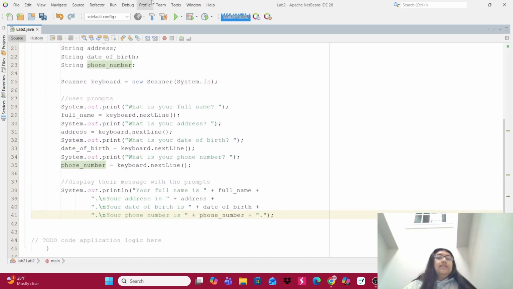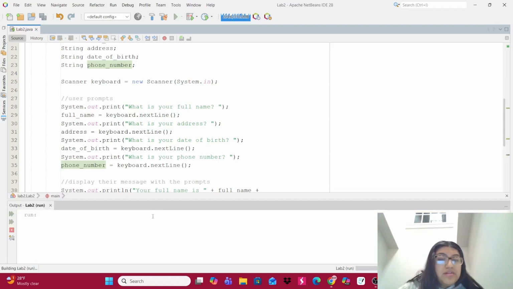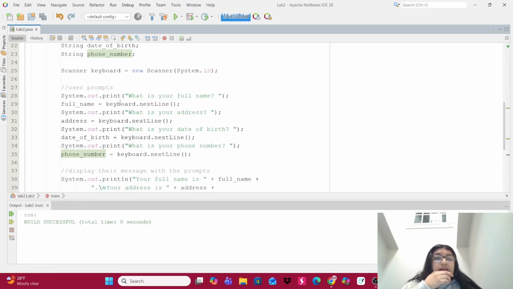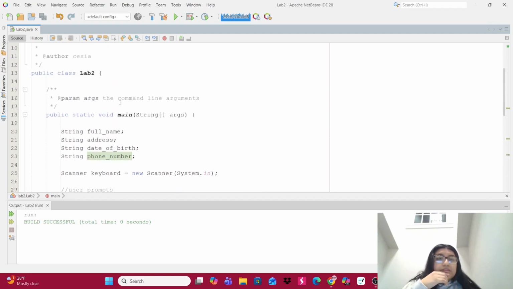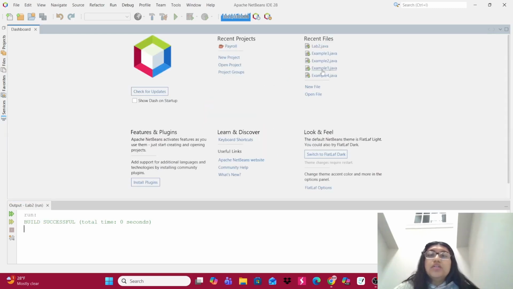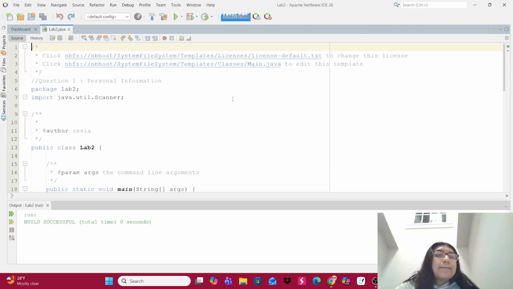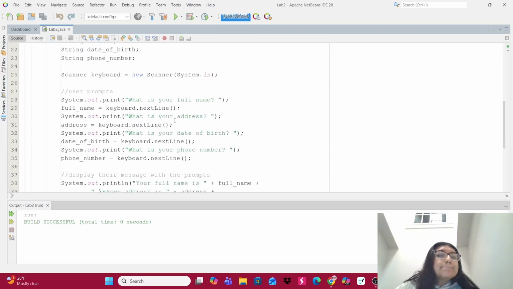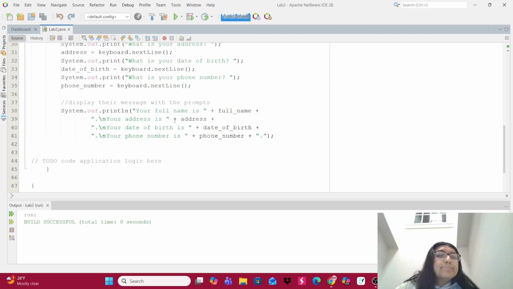Okay, let's see if it gives us our output. Okay, so it's successful, but it's not showing the prompts. Let's see. Let's just say this goes to dashboard. Okay, let's run this. Okay, there we go.